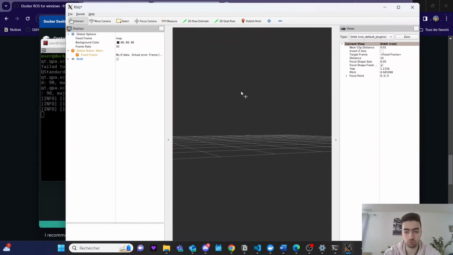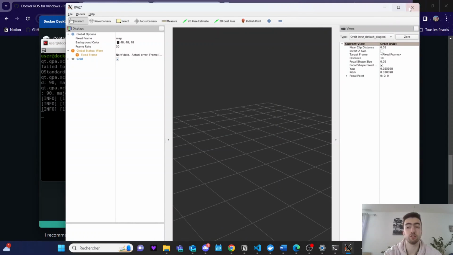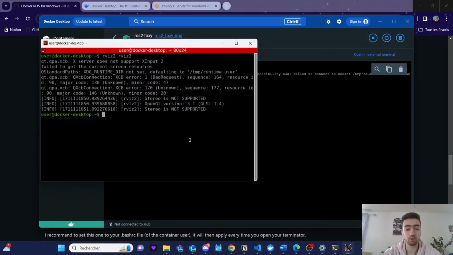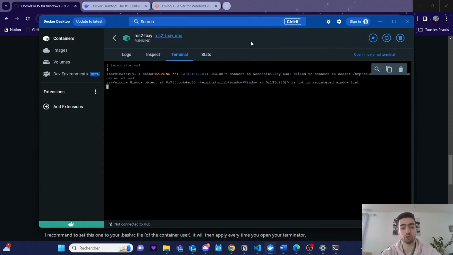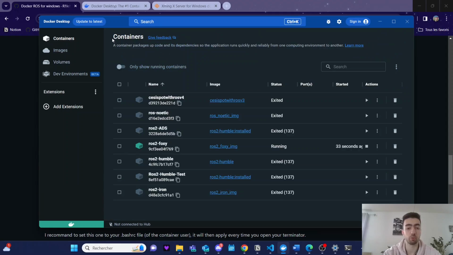So this is huge, and this will save you a lot of time. So this is how Docker works, and this is how powerful Docker is.